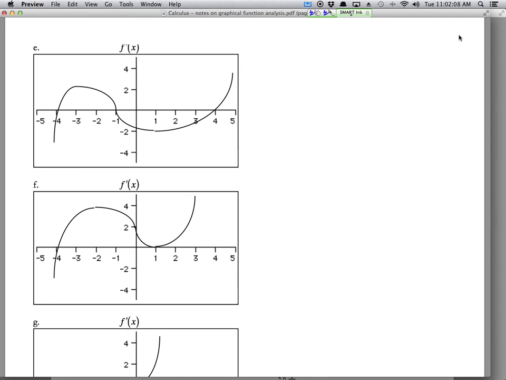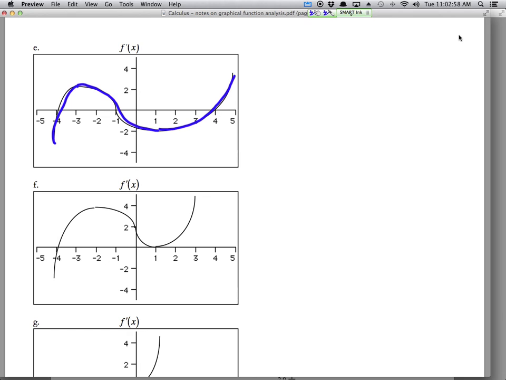E. Talk to me about concavity to begin with. Concave up from -4 to -3, and then concave down from -3 to 1. It's concave down all the way to 1, right? From here to there, I'm up. From here to there, I'm down. And then I'm concave up. All right, so give me points of inflection.